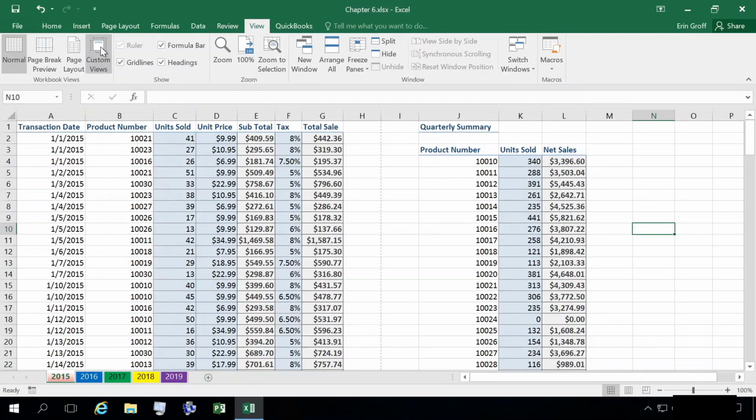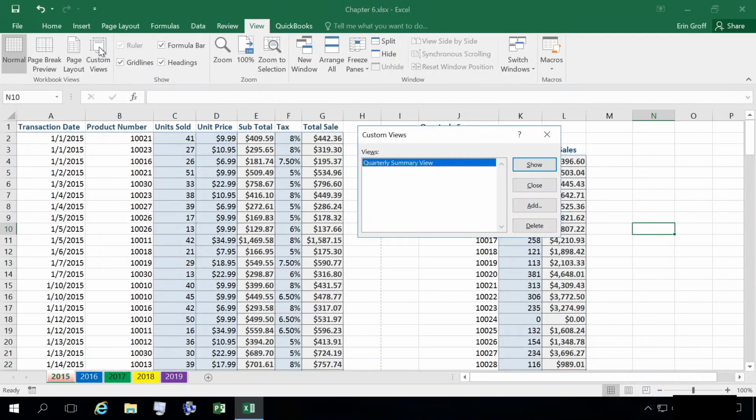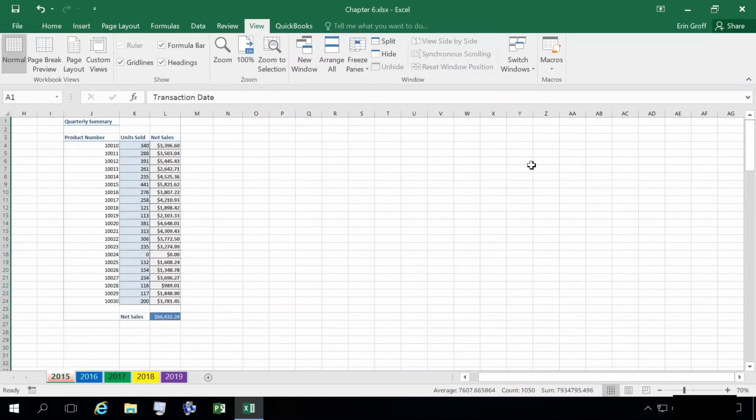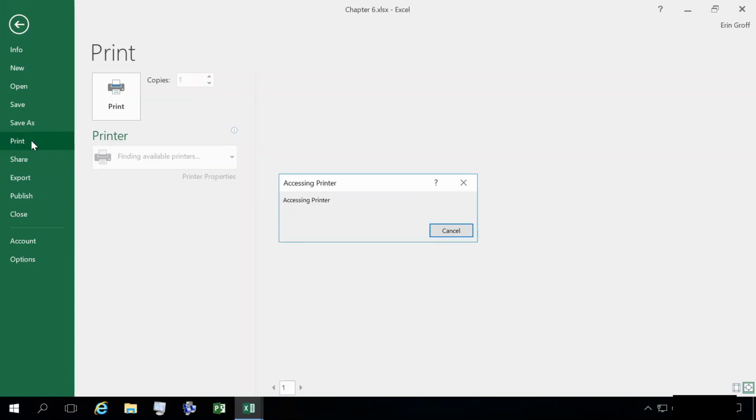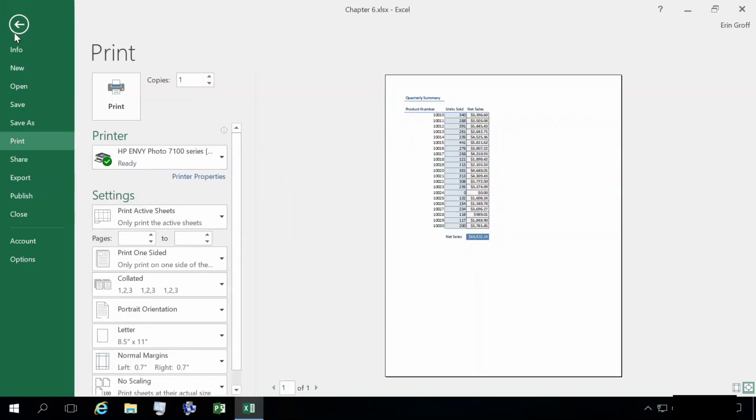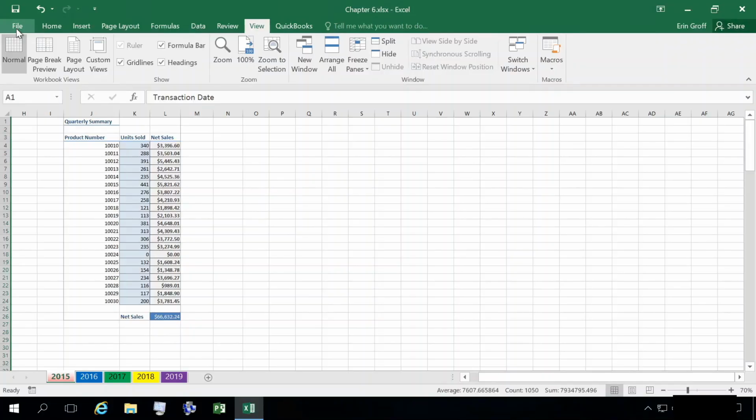Now, if I were to go to Custom Views now, here I have my Quarterly Summary View. I can select that and click Show. Automatically jumps me to 70%. My print area, if I go to File and Print, my print area is set to that range. And also, those previous columns that I hid are also gone.